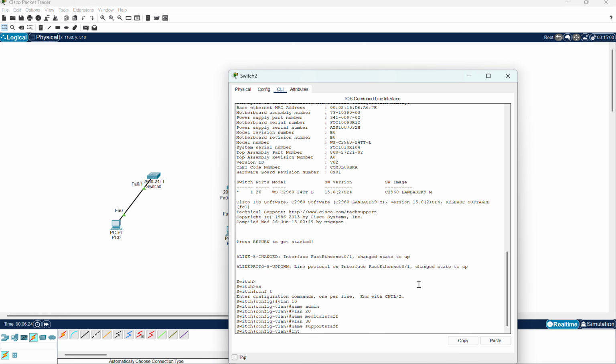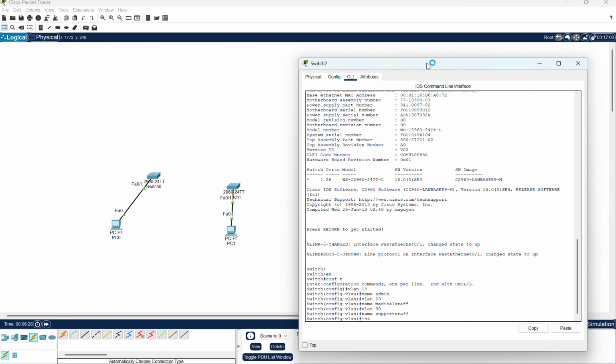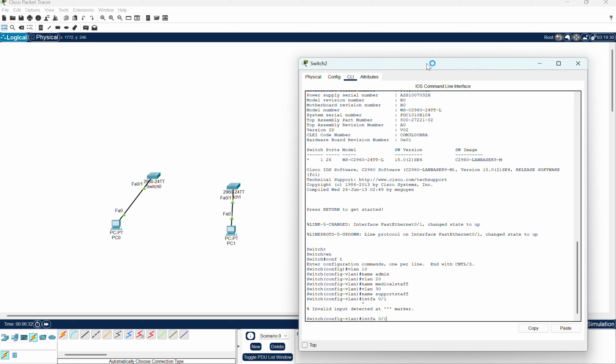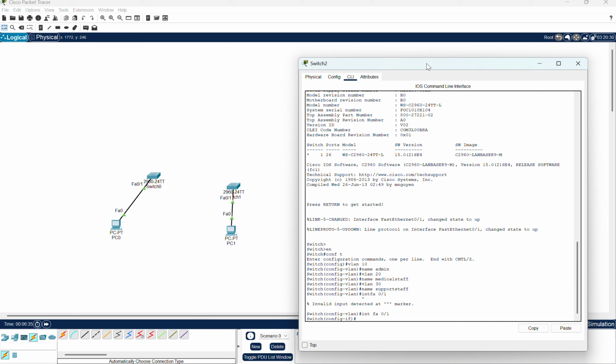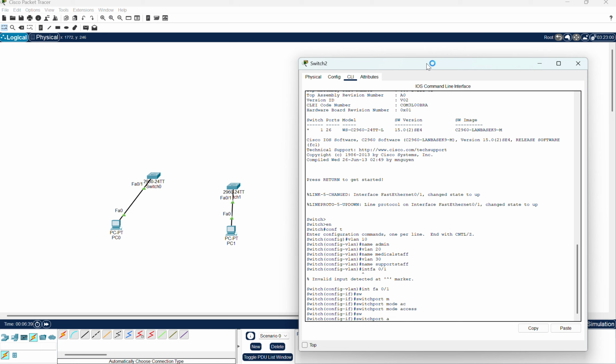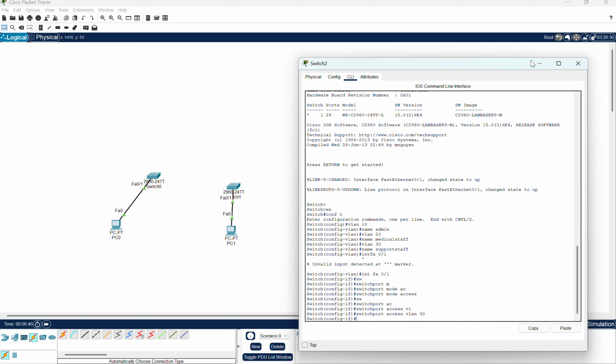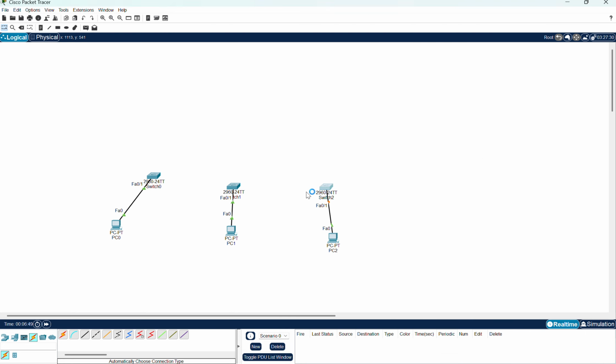And here the interface is again Fa0/1, switchport mode access, switchport access vlan 30. So what we did till now, we have configured the VLANs, which we had already configured yesterday also. And with each VLAN, we will have a single PC member of that VLAN.